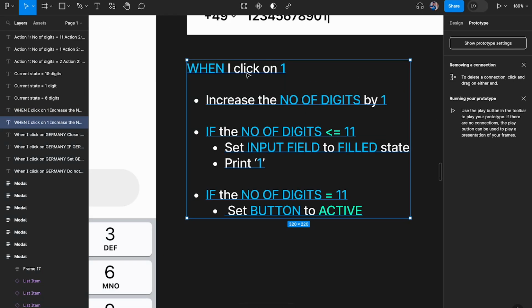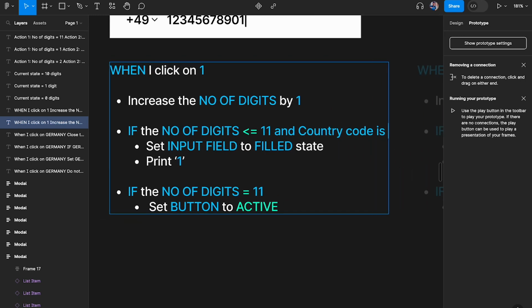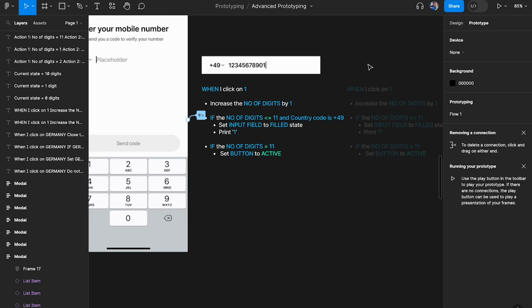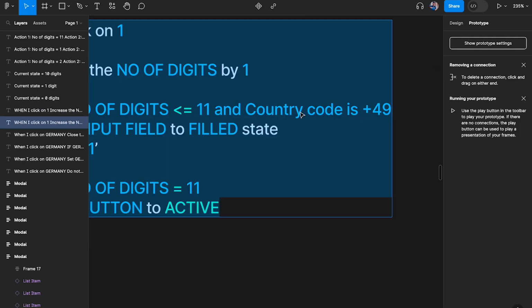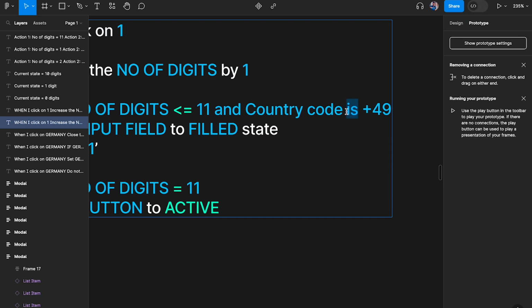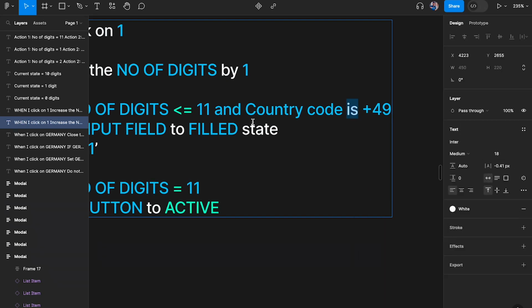So when I click on 1, I want you to increase the number of digits by 1. Just increase it automatically. I don't really care. No condition for you to increase the number of digits. If I click on it, you increase the number of digits. No conditions, no strings attached. But if the number of digits is less than 11 and the country code is +49, and let me go ahead and just change all of this to white.